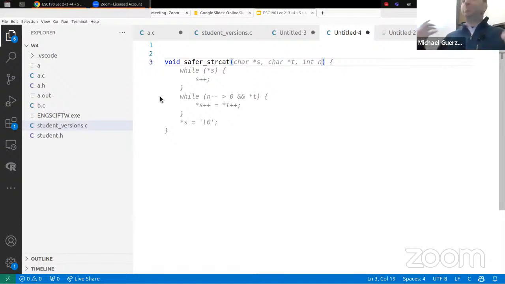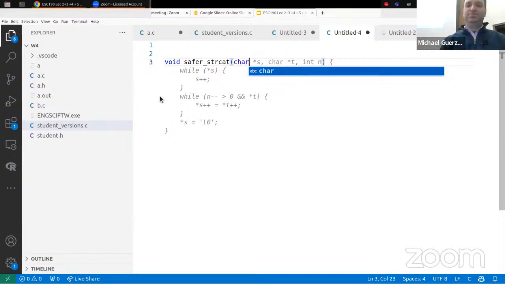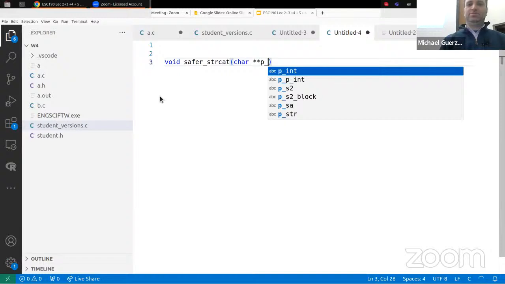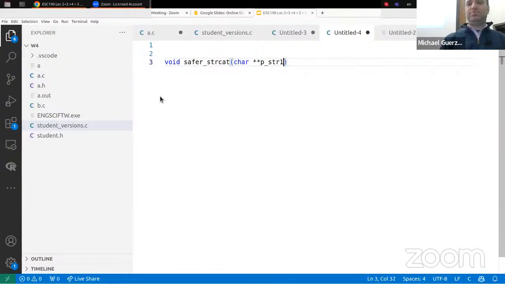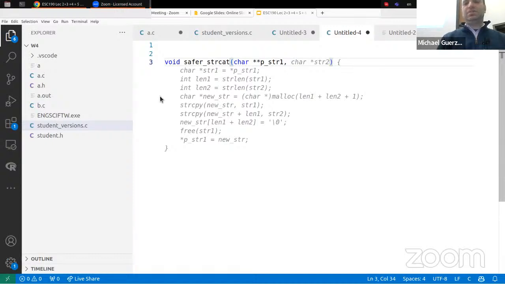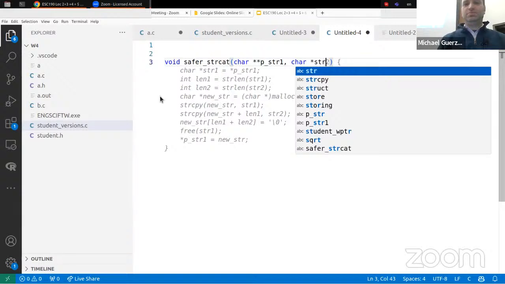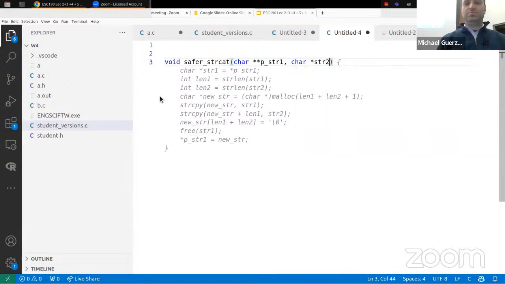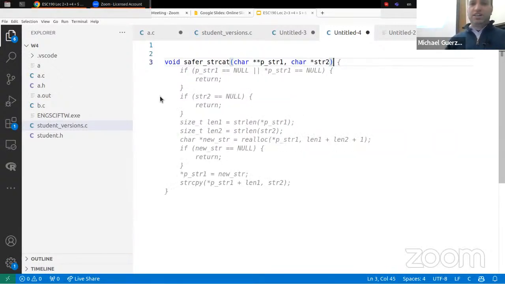So we'll send it pstr1, and we'll send it str2. Okay, what Copilot was suggesting there is a memory leak, so we won't do that.